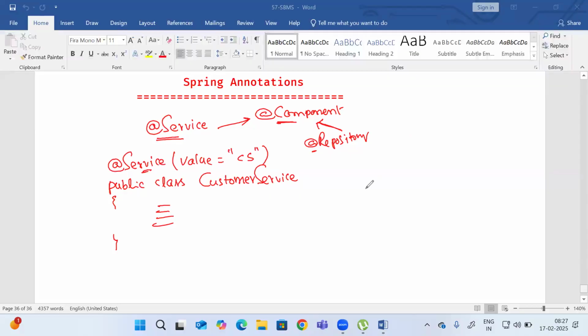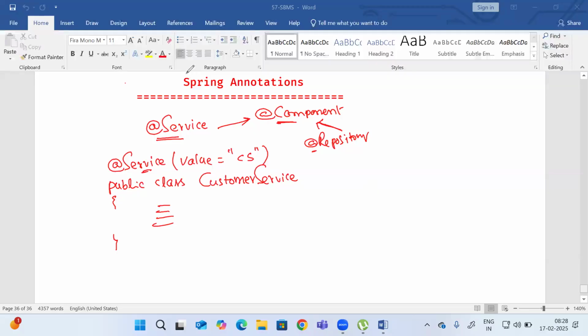Service layer or business logic layer. Next, data access layer or persistence layer or repository layer. All the names are synonyms. In English, there are multiple words which give the same meaning.